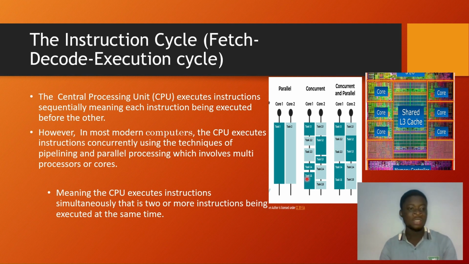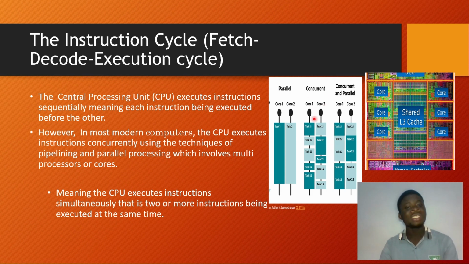But in most modern computers, the CPU executes instructions concurrently using the techniques of pipelining and parallel processing, which involves multi-cores and processors. As we can see from here, you have 6 cores arranged on the same CPU board. In the concurrent processing, task 2, task 11 and task 21 are executed at the same time, and tasks 22 and 23 are executed at the same time.